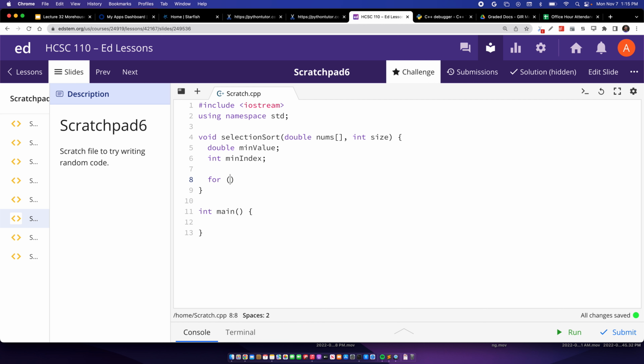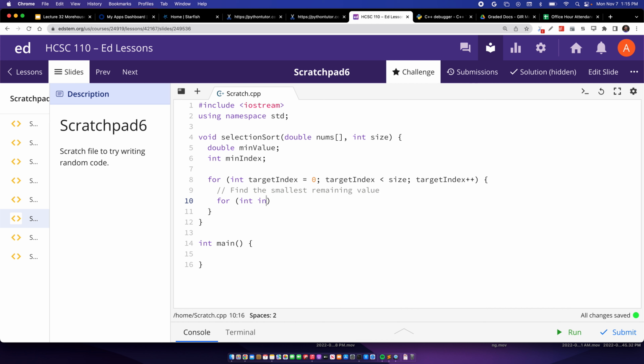And in our outer for loop, we would have the target index. So this is trying to figure out each index in the array. We're trying to get the correct value. So target index is equal to 0. Target index is less than what? If we're trying to go through every element in the array or every position. In this example, it was 5. We'll use this variable size, which gives us the size of the array. And then target index plus plus. Again, this for loop syntax, you'll use a bunch with arrays. And then in here, the goal is to find the smallest remaining value.